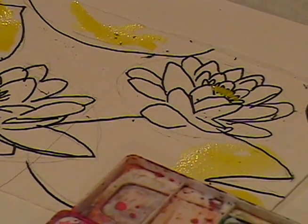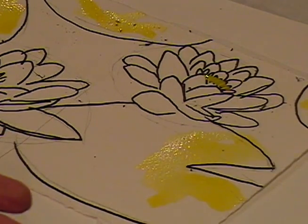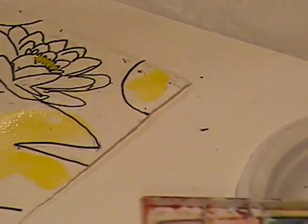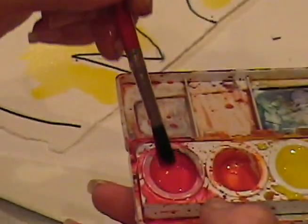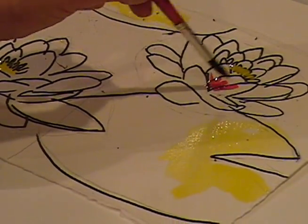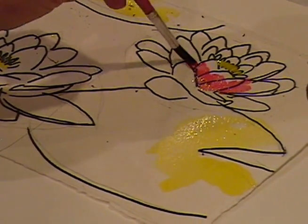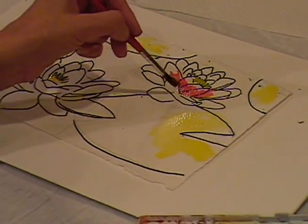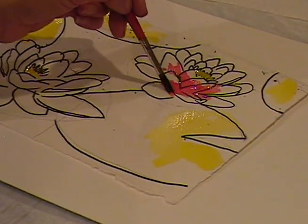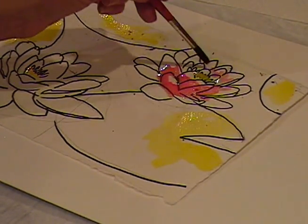Next I'm going to work my way up — the next color I'm going to use is red. Notice that I have inside the red a pool of water, because we want to make this kind of a pink color. I'm going to put this at the bottom of each petal, leaving the tips white. You can water this down to make it pink, or if they want it nice and red they can — but just leave those tips light.